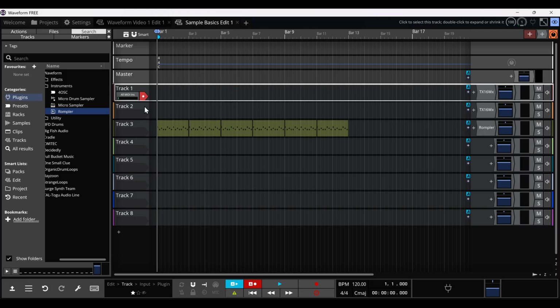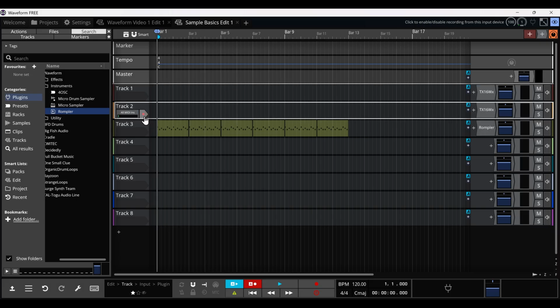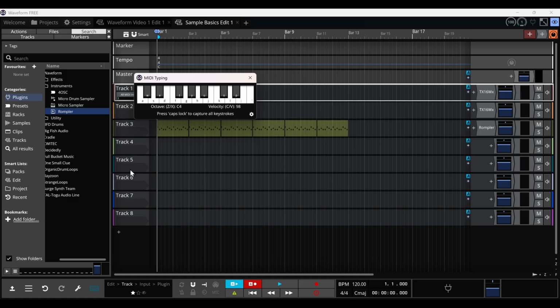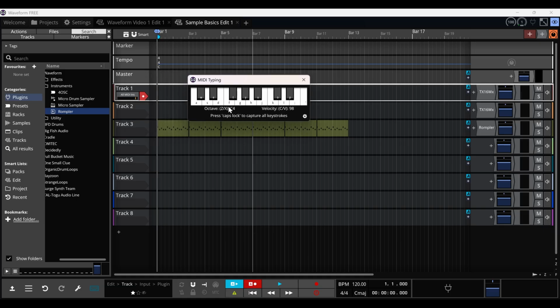And this is really important when you want to record in something like this. If it's not already armed, make sure you turn this little red circle red, and the rest of this little box red. That'll arm your track. If that's armed, it means that you'll actually record into the track. I'm going to use my little synthesizer today, but you can also record with your MIDI keyboard if you press this little keyboard button on the bottom here, or actually with your mouse if you really wanted to, I guess.